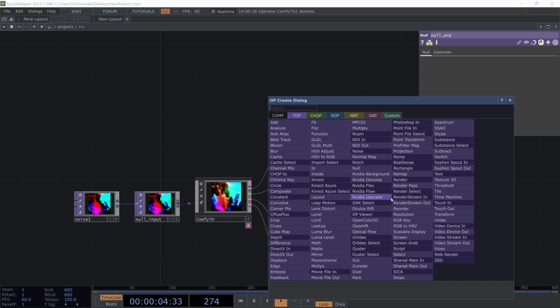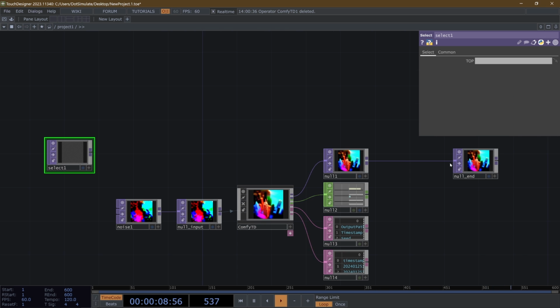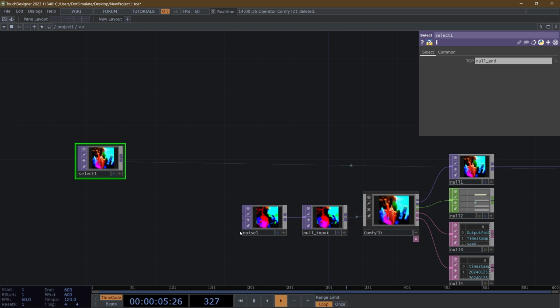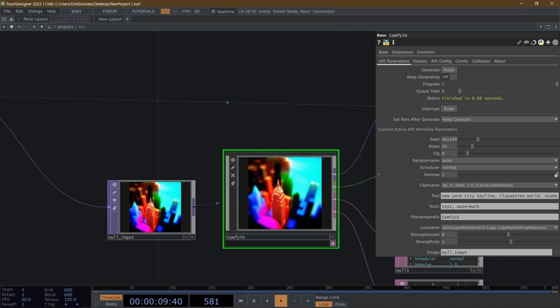I'm going to take a select top and drop it down at the front of the network here and drag the null end on top of it. So now we're selecting the end, and instead of the noise going into the null input, we're just going to take this.